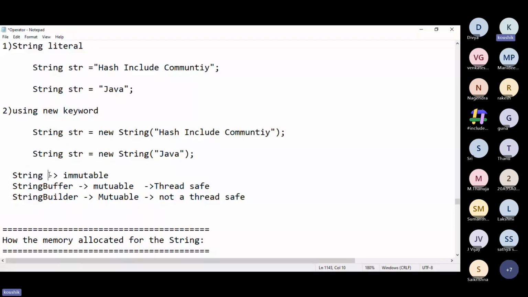But there is a small difference. String is an immutable object. What is meant by immutable object? Once you have created the string, we cannot change or modify it.